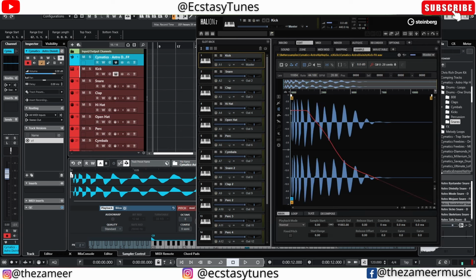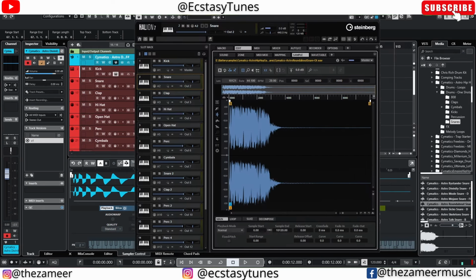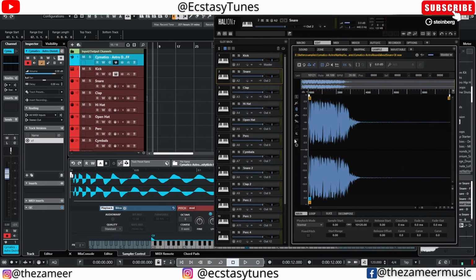Yeah, so now you can see that the kick is in C sharp key, right? I love that I can actually have this information here, so it is useful when I'm producing my beats. So when you look at this side by side, it may look like a different kind of instrument. However, it's not really that much different, although the sampler in Halion 7 sounds even better compared to the one here.